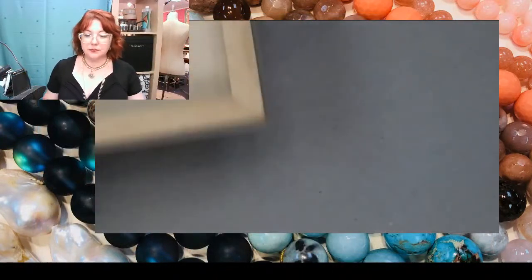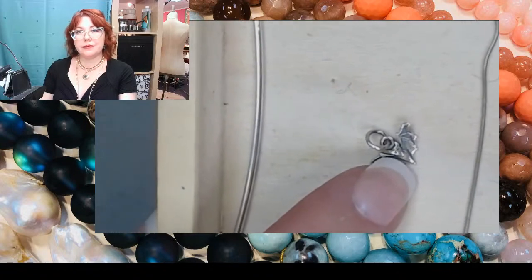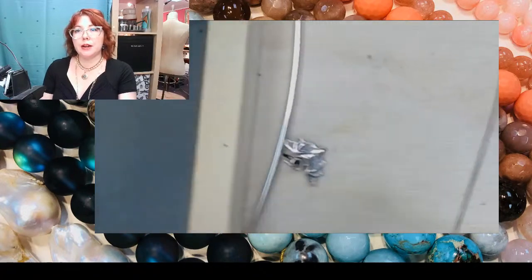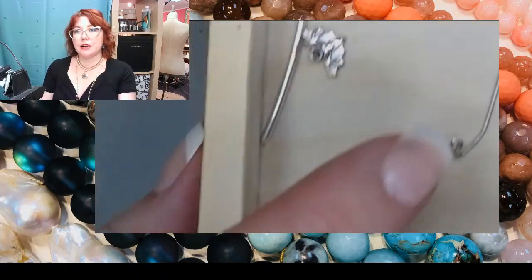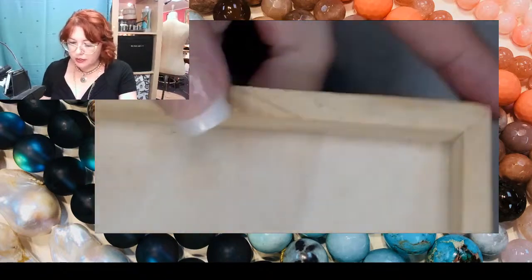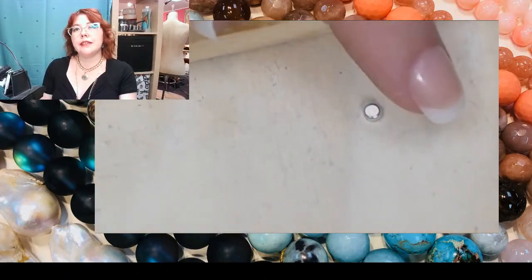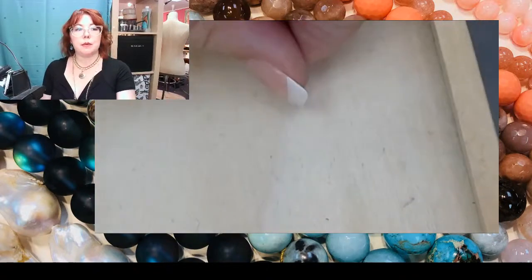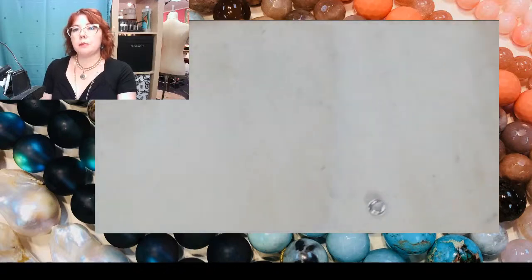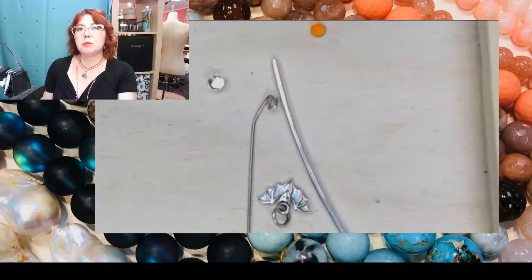So, tools and supplies for this evening's tutorial. I'm going to be making a ring. So for my ring, I have my little bat charm. I have some 14 gauge round wire. I have some extra easy sterling silver solder, and then I have my little carnelian, and a bezel cup that is the appropriate size for my carnelian. And that's really all I need as far as supplies for my ring.